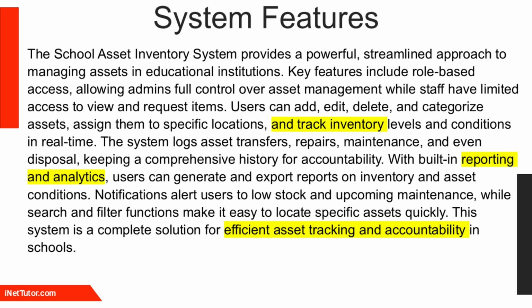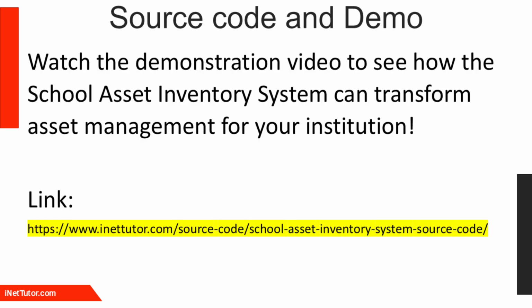With built-in reporting and analytics, users can generate and export reports on inventory and asset conditions. Notifications alert users to low stock and upcoming maintenance, while search and filter functions make it easy to locate specific assets quickly. This system is a complete solution for efficient asset tracking and accountability in schools. Watch the demonstration video to see how the school asset inventory system can transform asset management for your institution.